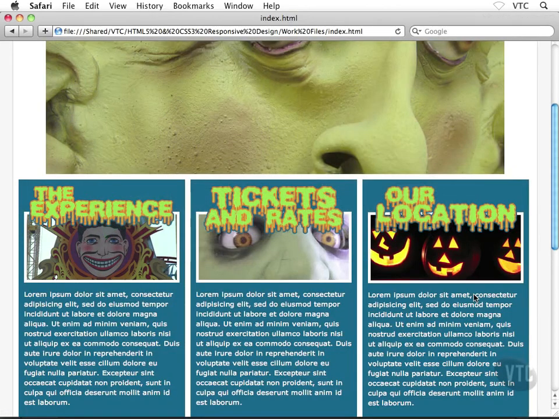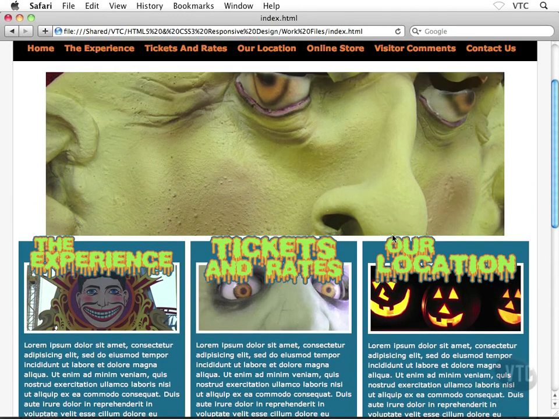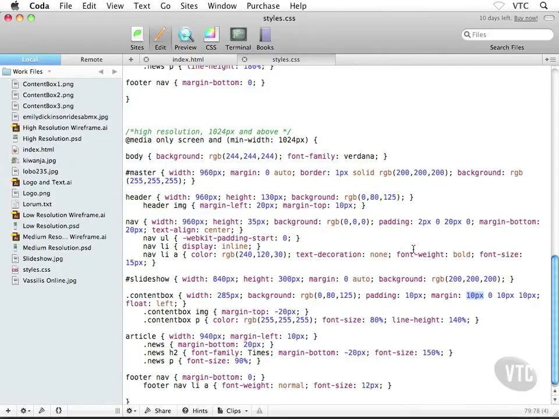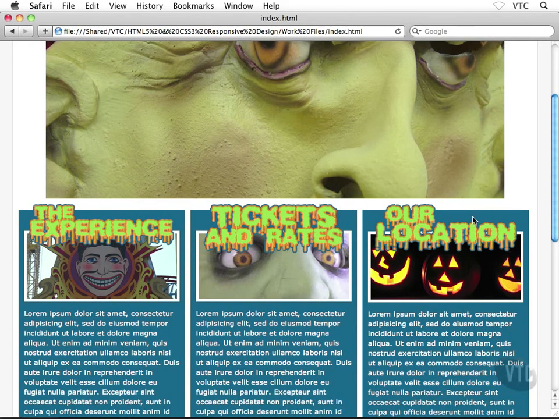There we go, something like that. So the good news is that the three, let's call them title graphics, are indeed spilling off of the top edge of our three content boxes, but you can see now they're kind of cramming into the bottom edge of the slideshow. So that's why I pointed out this value here, the margin top value for content box. So let's try increasing this from 10 to 20. Go ahead and save and then refresh. There we go, something like that. So what we've done here is we've just pushed the blue boxes an extra 10 pixels down the page like that. Okay, so now we don't have content cramming into other content, this sort of thing.